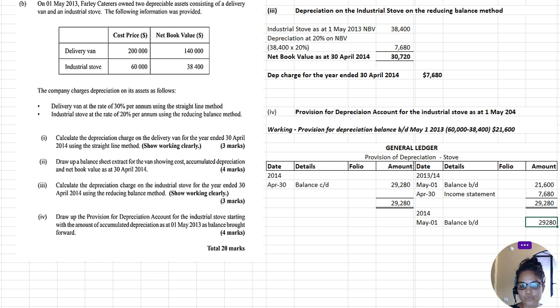And this would have landed you 20 marks, just to be able to know the difference between how to calculate your depreciation based on the straight line method and the depreciation based on your reducing balance method. A quick reminder: straight line is based on cost; reducing balance, as the word states, reducing, is based on your net book value, which is already reduced by the accumulated depreciation. If you know how to draw your ledger accounts, it will be straightforward. You just start with your balance brought down, which is always a credit balance. You charge the amount for the year to your income statement, and you get your accumulated depreciation to close off your account. And here you go, 20 marks.